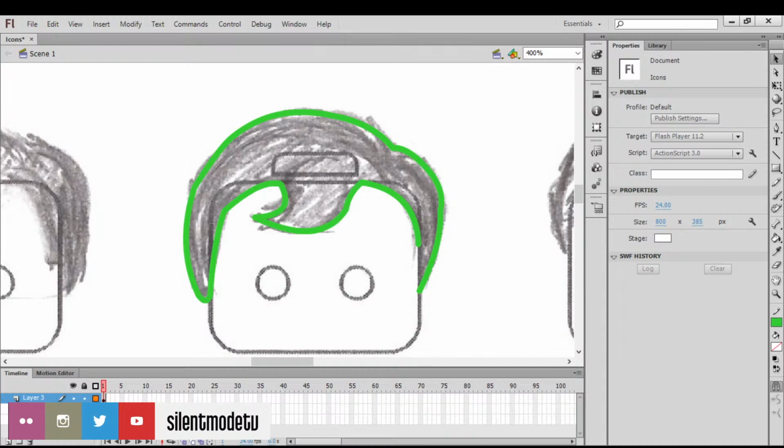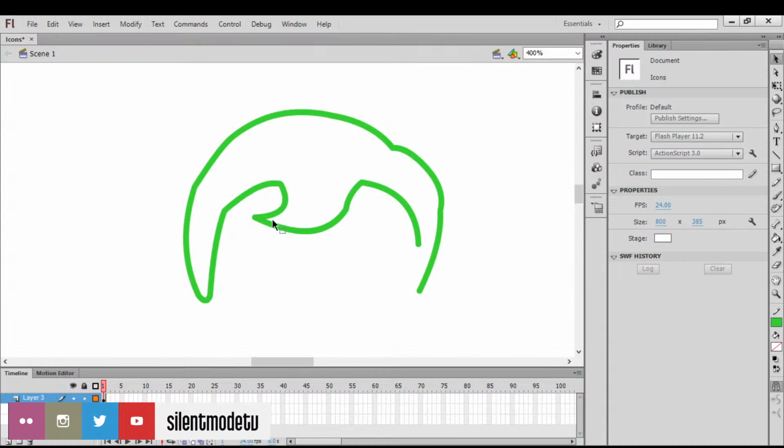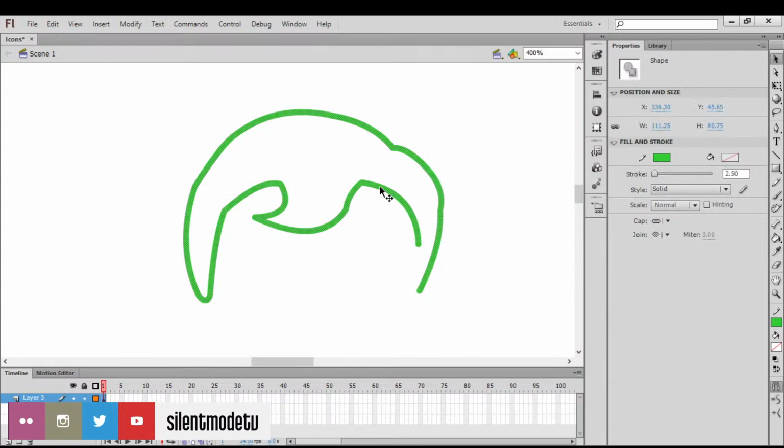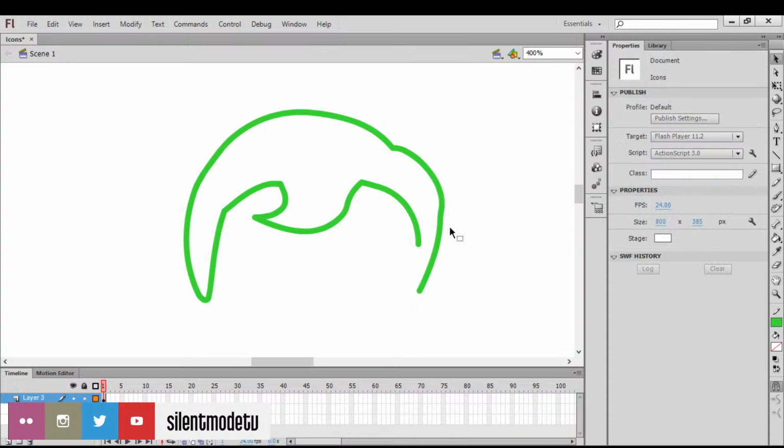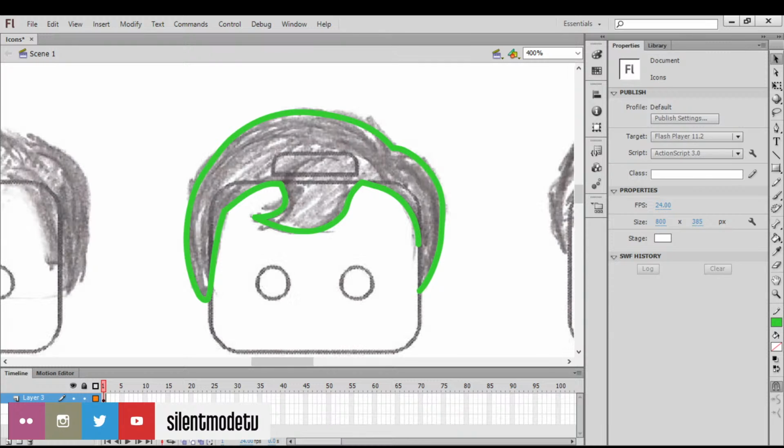Right, so if we like, I'll just hide this drawing layer here. We can simplify this path by using this smooth tool here, if I want to clean up the shape. Let's get rid of that kink there. Let's see how that looks.